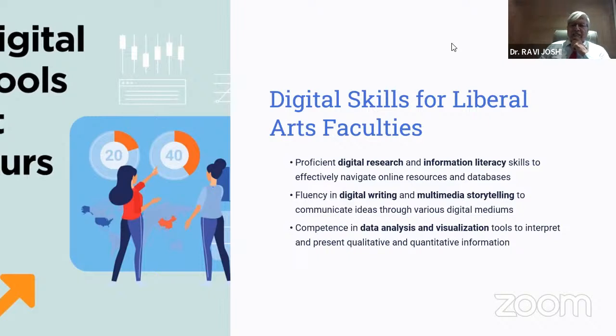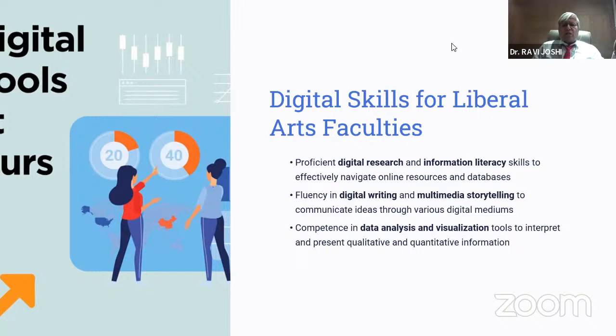Especially for the liberal arts faculties, proficient digital research and information literacy skills to effectively navigate online resources and databases are important. For my liberal arts students, when we talk about what type of digital skills are required: proficient digital research and information literacy skills to effectively navigate online resources and databases. Fluency in digital writing and multimedia storytelling to communicate ideas through various digital mediums. You must be very good in digital writing, content writing. When we say digital writing, it is content writing, audio, visual, script writing, etc.